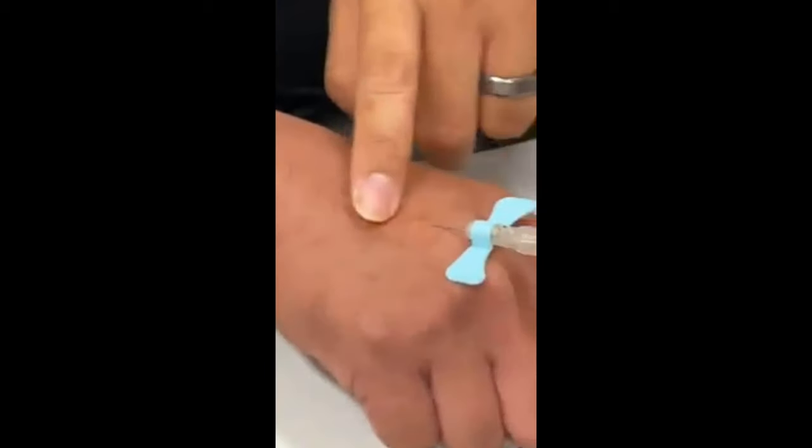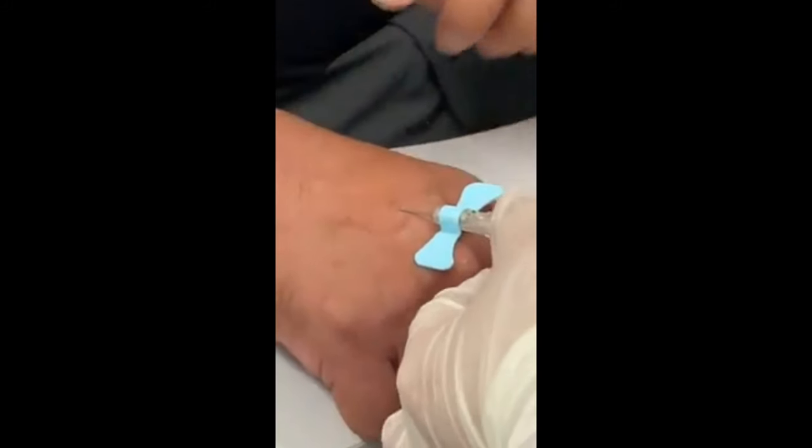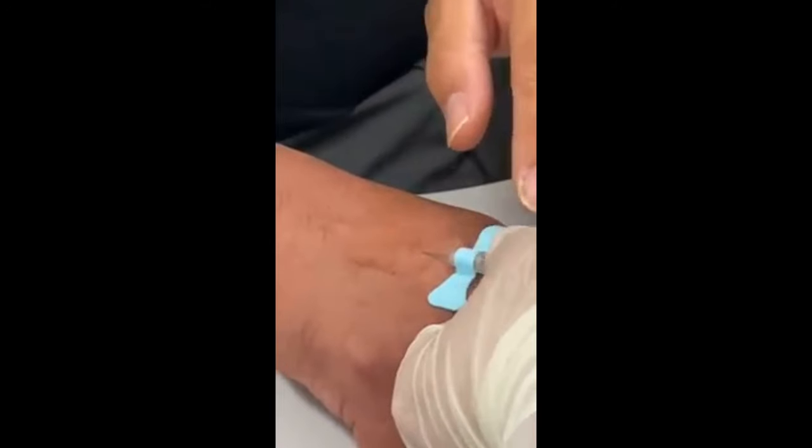Yeah, okay, that's fine. So we'll just start out. Let's say there's blood already, okay? So let's say there's blood. Okay, so we'll do the process. So you see a flash there. Okay? So there's a flash already. So what do you do? How do you secure the needle?